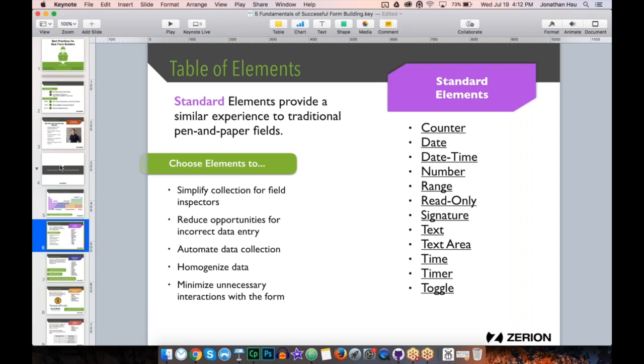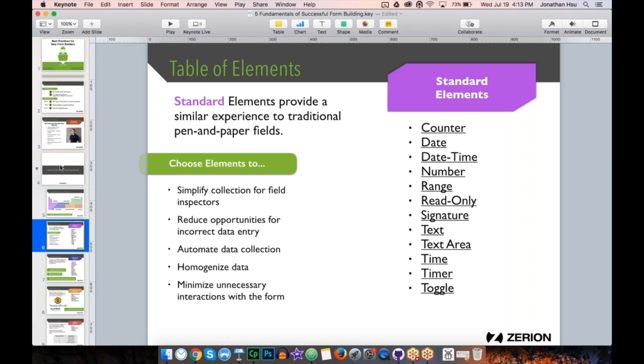You're not sure about the exact formatting of your data, and that can cause headaches later on down the line when you're trying to standardize your data and use it to process. Finding ways and finding elements that are going to keep your data homogenized or in the same format is going to improve your workflows, and it'll make it a little bit faster for you once you start to do actionable things with your data.